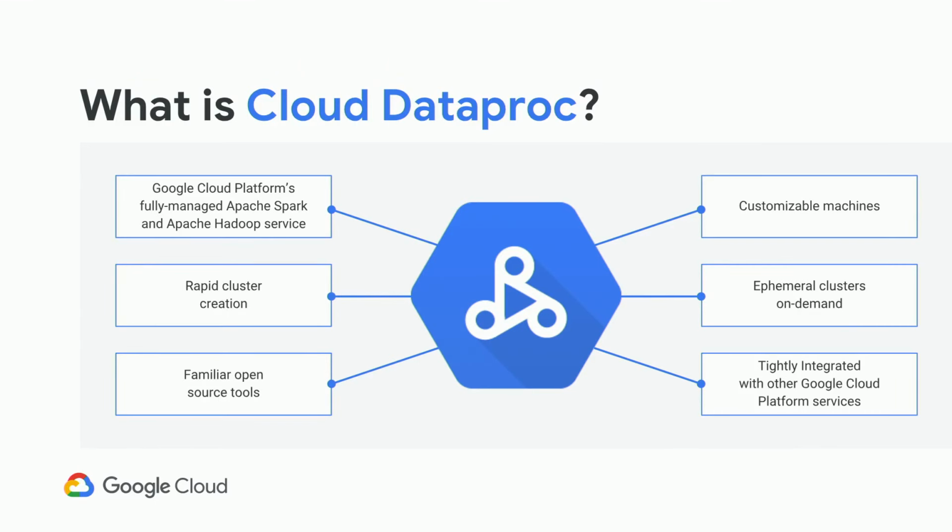The ability to create ephemeral clusters on demand. I know we're going to spend some time talking about this today, but just very quickly, rather than having one large cluster, you could have a big cluster, a small cluster, any kind of size cluster that you want, spin it up, complete the jobs you want, and then spin it down. It's that ephemeral concept. And then most importantly, Cloud Dataproc is tightly integrated with other Google Cloud Platform services, whether that's analytical or streaming data or storage or transactional resources.